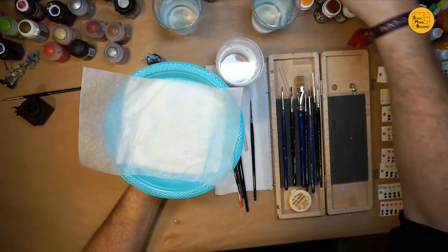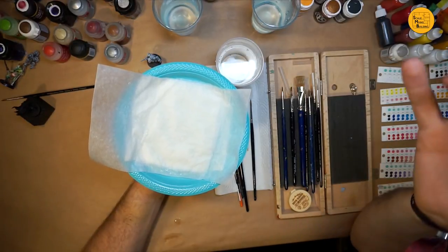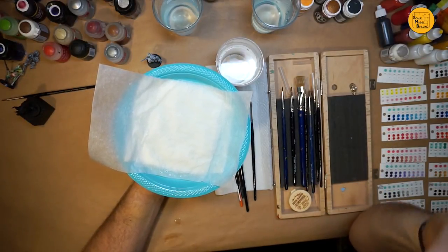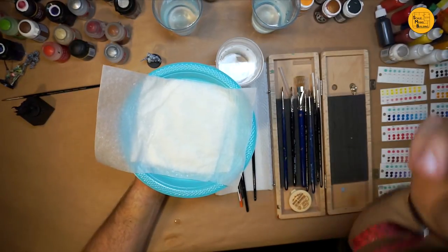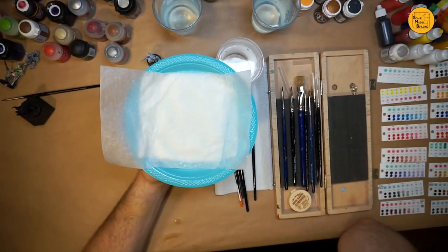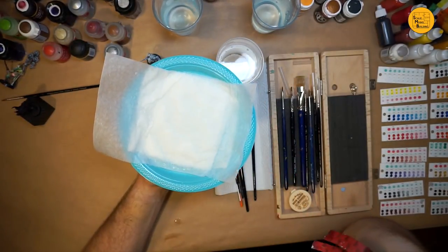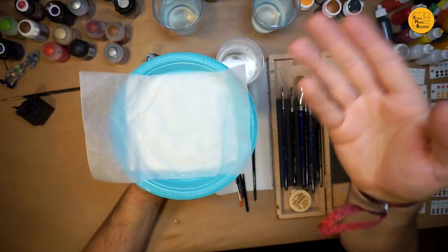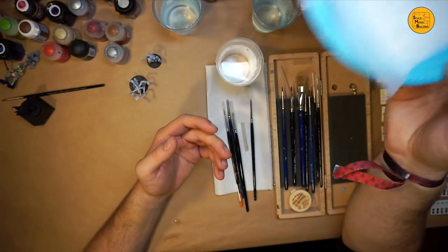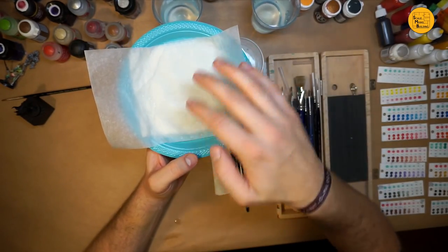There are also other specialized colors that have, for example, alcoholic mediums in them, oils, all kinds of colors. But for most of the things that we need, something that is water-based. So that is a wet palette. Generally, an improvised one is basically just a container that will keep the water in there.